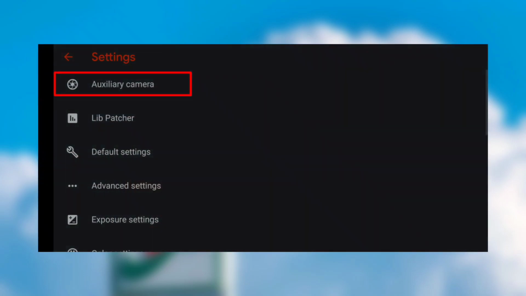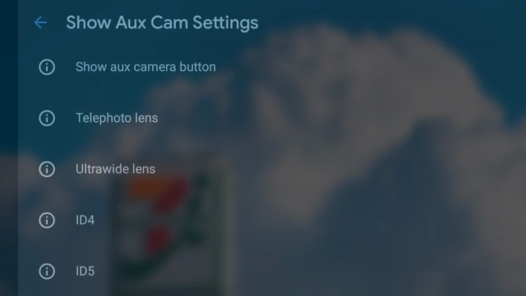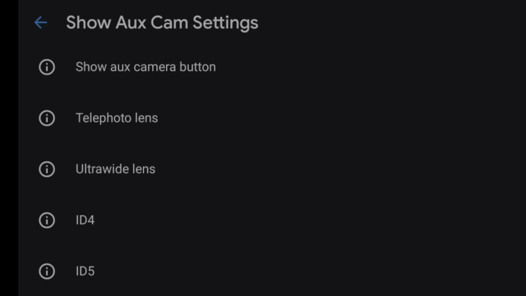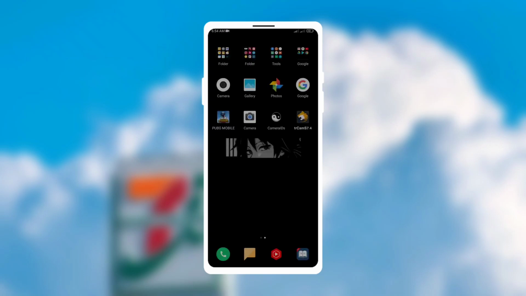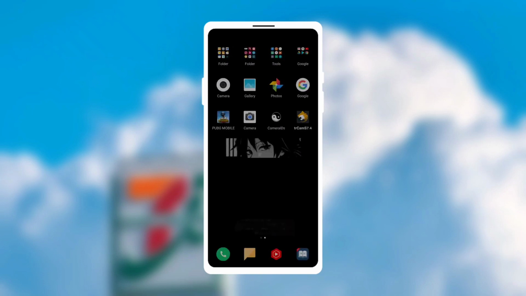Those who don't know what aux cam actually is, well, aux cam or aux lens is a feature of Gcam from where you can turn on ultra wide, macro, depth, telephoto or any other lens that are available in your phone and use them in Gcam. Aux lens feature is not supported by all brands. Some brands don't allow third-party apps to detect aux lens IDs. I faced this type of issue with Realme phones, especially with those phones which have the Realme UI 2.0. So if you want to try and see if it works or not, you are always free to try.